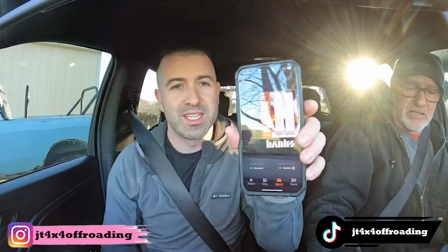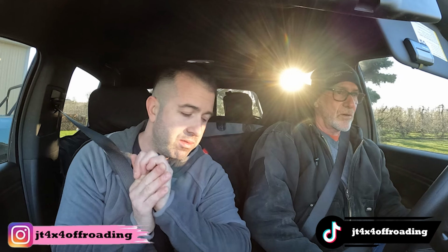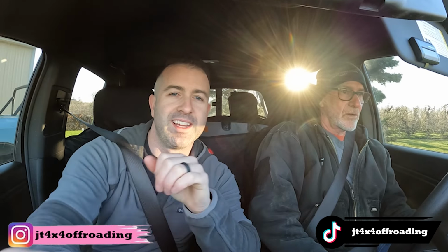So, you know, at the end of the day, guys, this Banks Pedal Monster is awesome. This is just a quick review. It's a very easy install, as you've seen. You basically unplug the sensor and plug the Banks in into each side and plug it into the OBD port and you're done. And you sync it with your phone for Bluetooth and you're done. And you have all the power that you want at the tips of your feet. So you can get all that power right then.